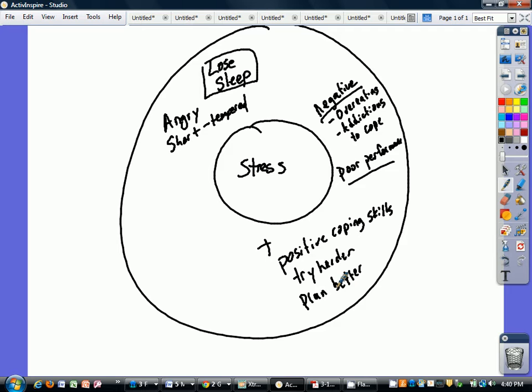All right? So stress can affect your life in many, many different ways. So you make this circle map and you start to look at it. And you need to either pick something you can write about from the small part of it, or you can pick an overarching theme that you see. And obviously, I found a lot of negative with stress, which is typically how we view stress. So let's see, I lose sleep, I get angry over addiction. So I'm going to say stress can also affect your health.